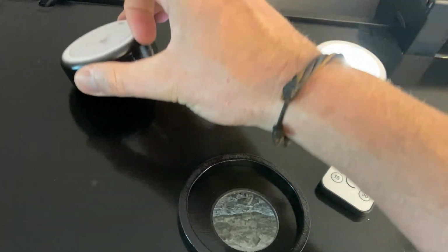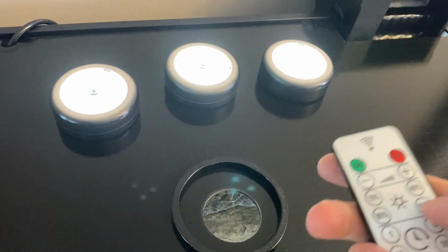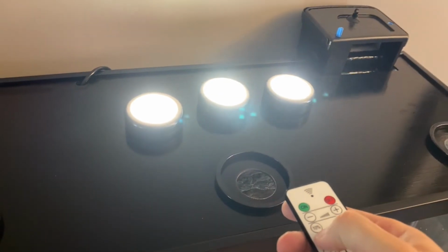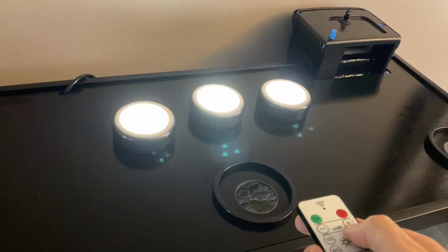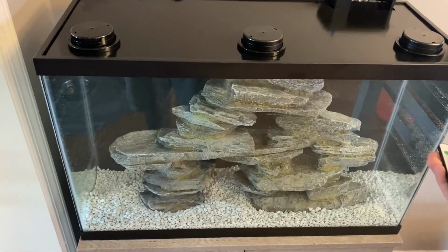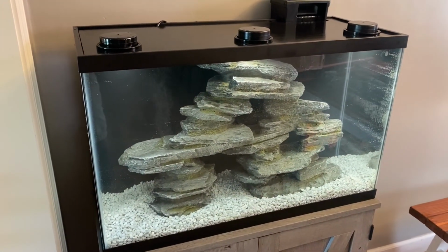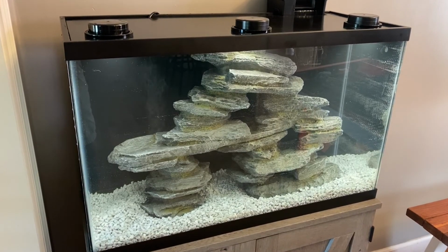What I wound up doing was getting some under cabinet lights from Lowe's that you can control with a remote control. Do different brightness settings, timers, things like that. And I'm hoping these are going to be something that works very well for me long term on this aquarium. But assuming that you're not making a custom lid, you'll definitely want to plan out what type of lid you're going to use and what type of lighting that you're going to use, because you'll need both for an aquarium.